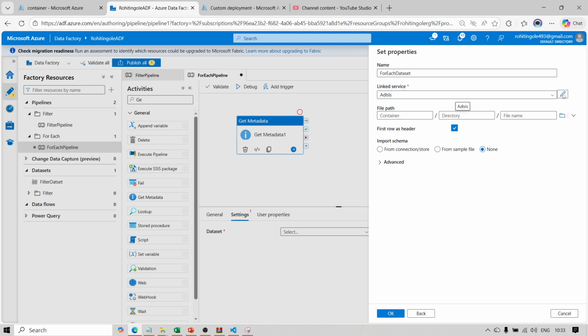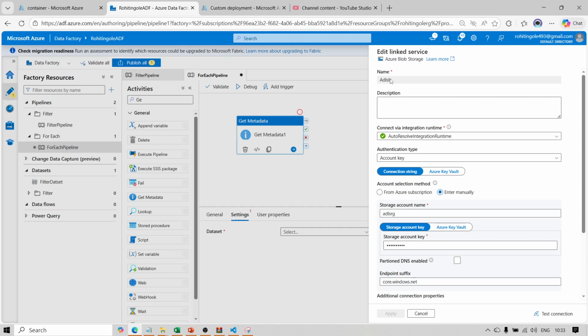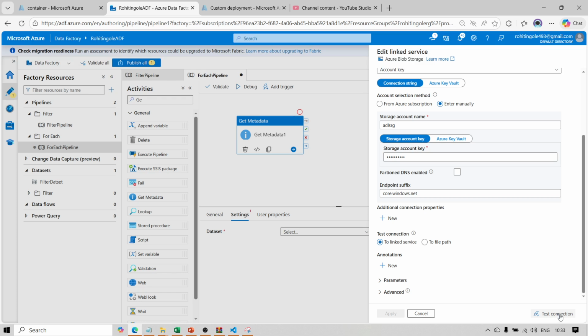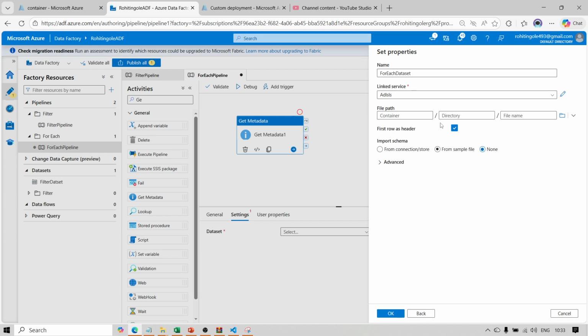If you don't know, first thing we need to give the name, the integration runtime, then the authentication type, and then the storage account name and account key, right? These are the things, and at the last we can do the test connection, right? And if you are able to connect successfully, then it means you have created the linked service, right? Till now I can cancel.